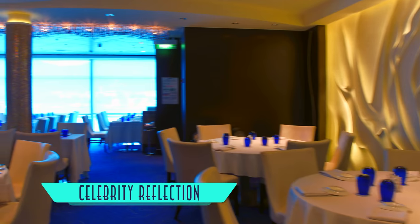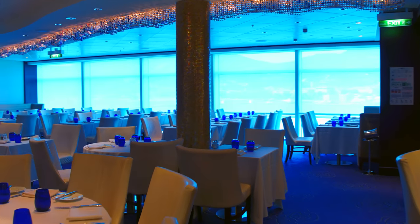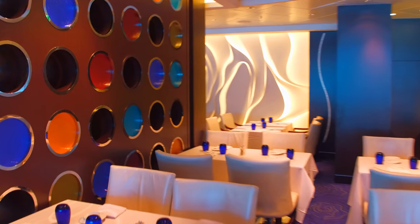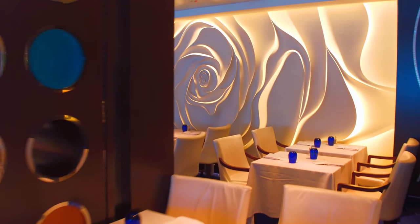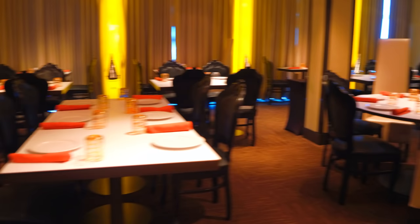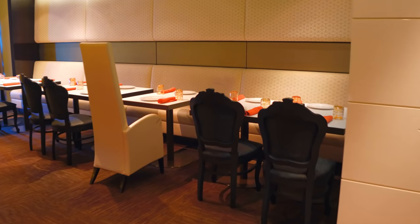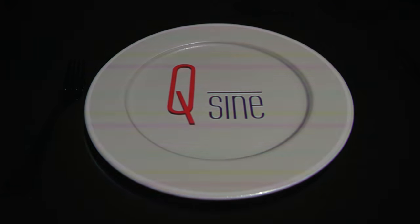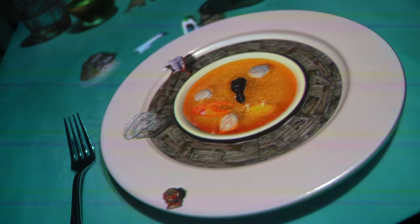Meanwhile, Blue is a restaurant reserved just for Aqua Class guests. Inside a very stylish venue. Opening back up for everyone on board is Cuisine. And the already imaginative dining room has something new up its sleeve. In the form of whimsical video projections. Featuring the fun, animated Petit Chef.